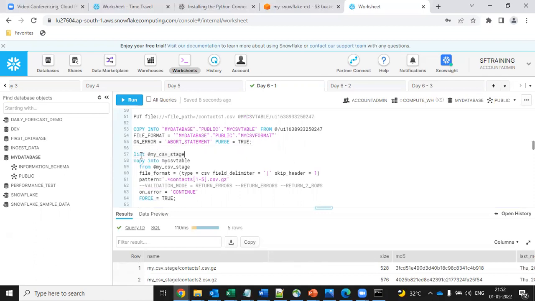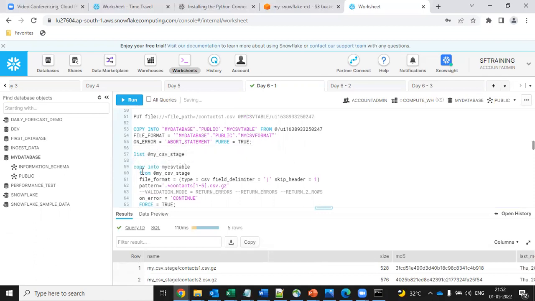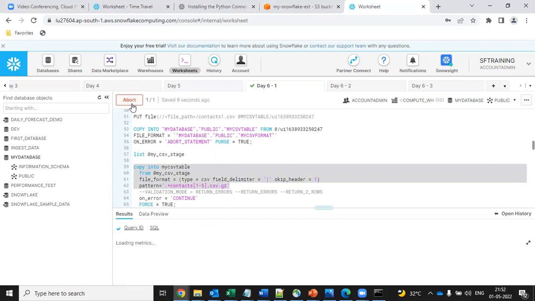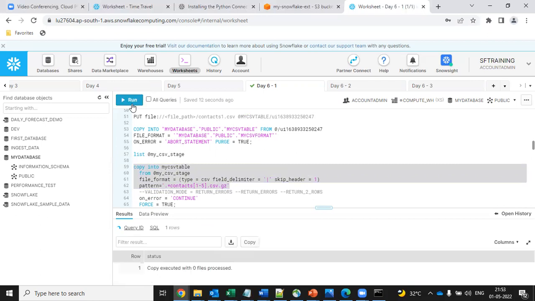Now, if I just use copy command, copy into from this file format, and I'm using a pattern. 0 files are processed. Probably I have already processed them from the stage. So give the option force equal to true.